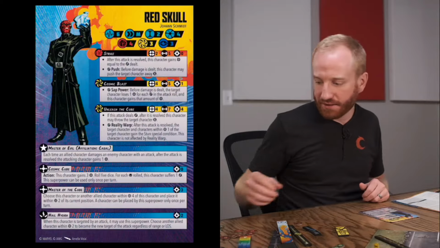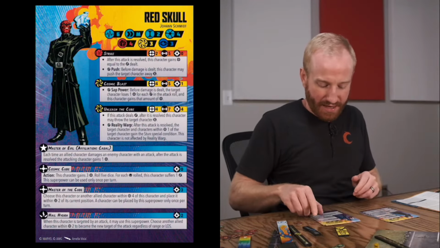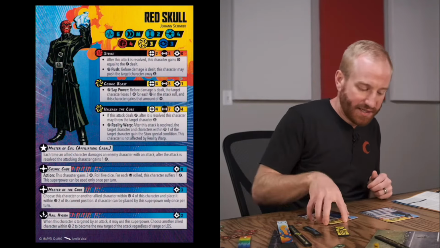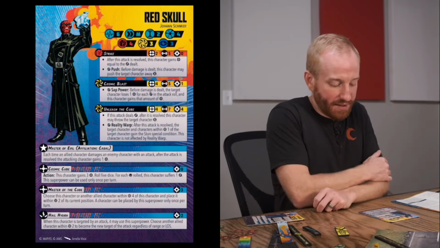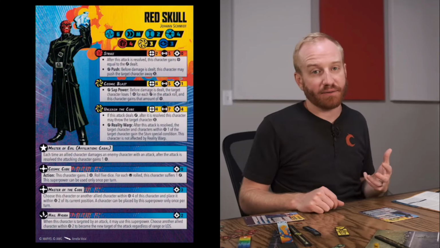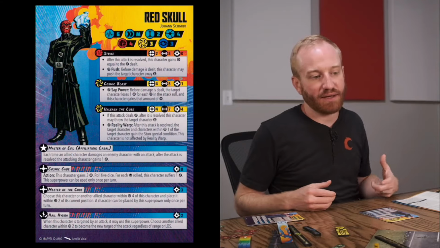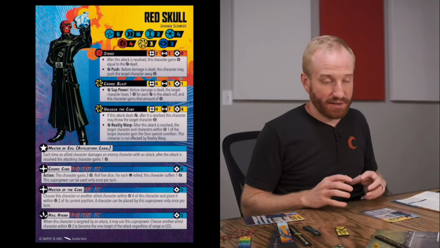Masters of Evil. This is kind of the opposite of Captain America, who has a day unlike any other. So Cap is reducing power costs for your team. Red Skull says, each time an allied character damages an enemy character with an attack, after the attack is resolved, the attacker gains 1 power. So powering up your entire team, as you do damage, you're going to continue to gain power and kind of hit the gas.